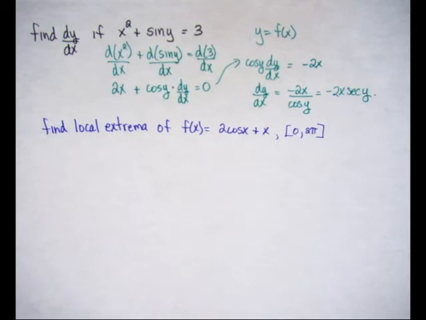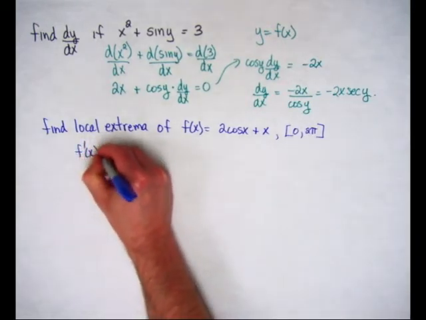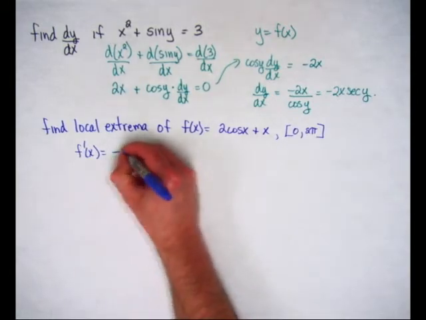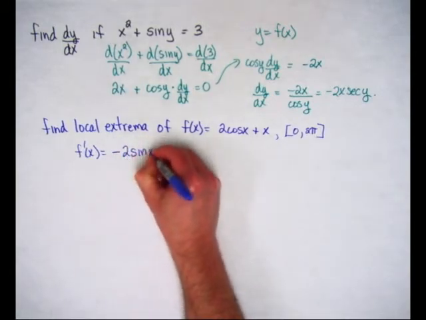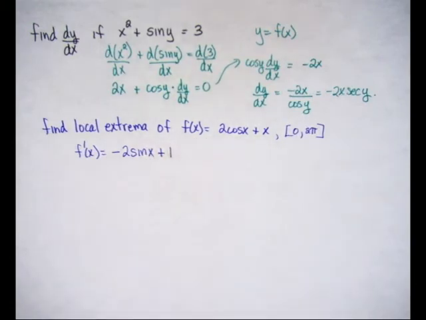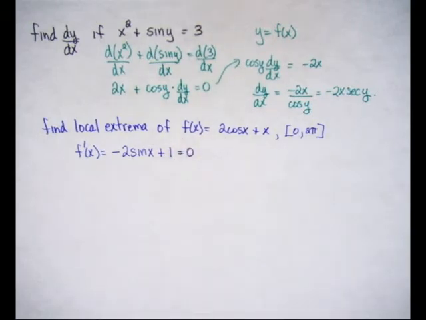You may recall that your local max-min values are going to occur wherever your derivative is 0. They're called critical points, or wherever the derivative doesn't exist. So what we're going to do here is take the derivative f prime. The derivative of 2 cos x: well, 2 is a constant, and the derivative of cos is negative sine. So this is going to be negative 2 sine x plus the derivative of x, which is 1. So there's our derivative, but we're interested in the critical points. The critical points are wherever the derivative is equal to 0 or the derivative is undefined.